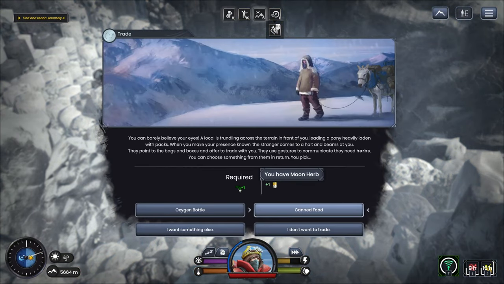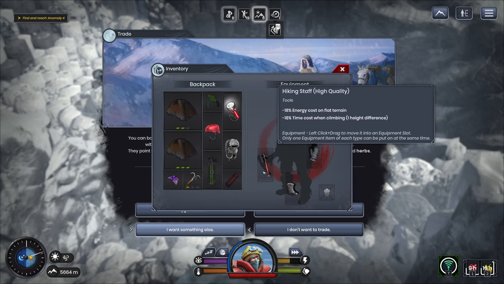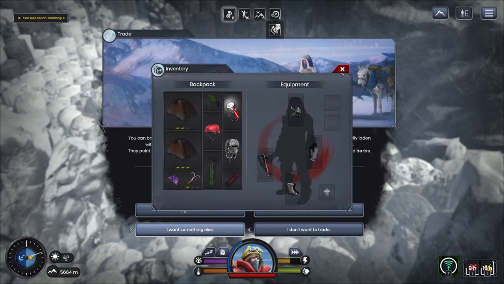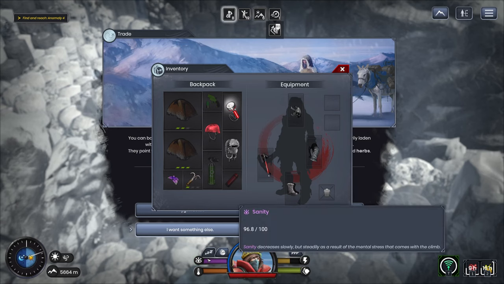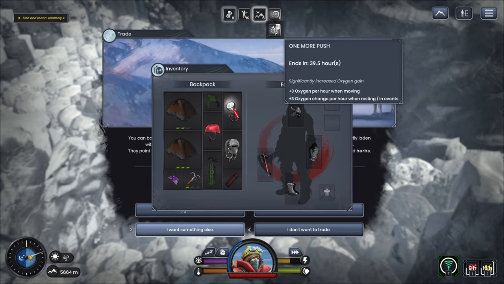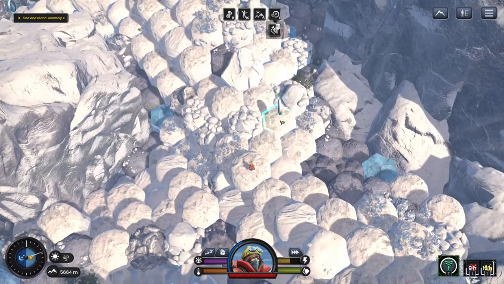Trade. I'm gonna give them a moon herb, which is perfectly fine with me. I could get a hiking staff. Do I have a hiking staff right now? Oh yeah, I have a high quality hiking staff. I don't really need any of these things. I guess I need food more than I need a moon herb. I don't know, moon herb could come in handy. Yeah, I don't think I want to trade.